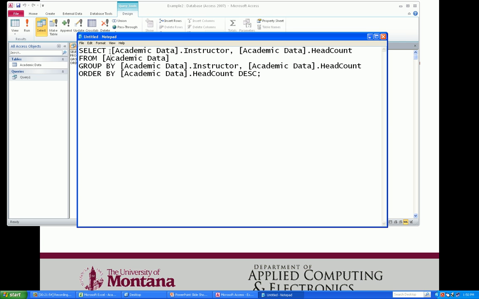All right, and what Access does, if you look at this, the name of my table is academic data, so it matches up each field where it describes both the table and then the field. And so here's my instructor field. It's really academic_data.instructor, and here's my head count, academic_data.head count. Okay, because I have a single table database here, I'm not doing any joins. I'm going to simplify this a little bit.